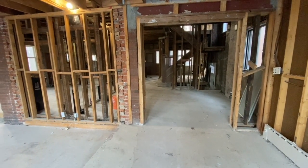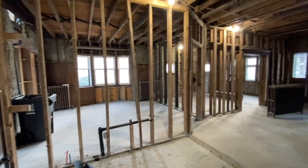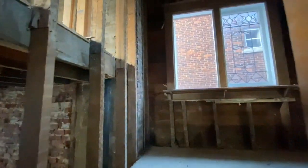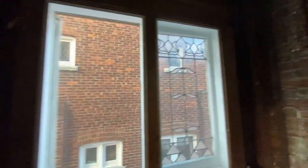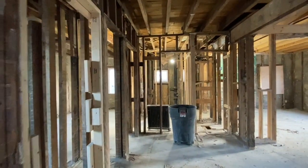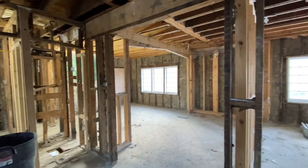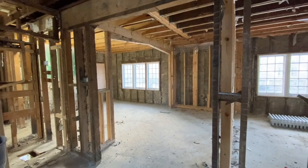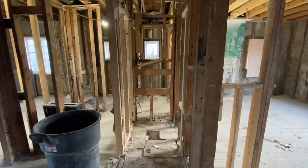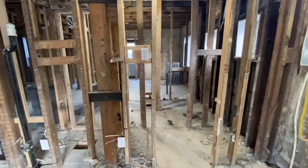This addition was probably done in the 70s or 80s. Then you walk back into the old section of the original house. Let me take you upstairs to the second floor. This was the stairwell that led to the second floor, still intact - we're going to use it for a little while until we can get everything sorted with a new staircase. As you came up the stairs previously, there was a couple of doors here separating everything out. There was this weird two-bathroom thing - there was a shower here, and as you came around, there was a toilet on the other side.